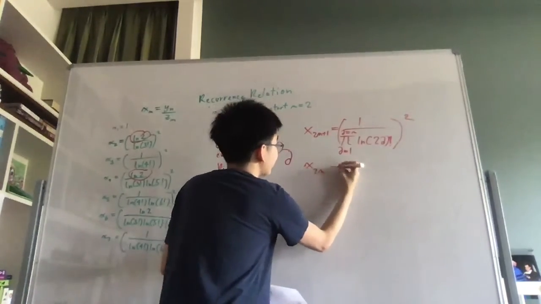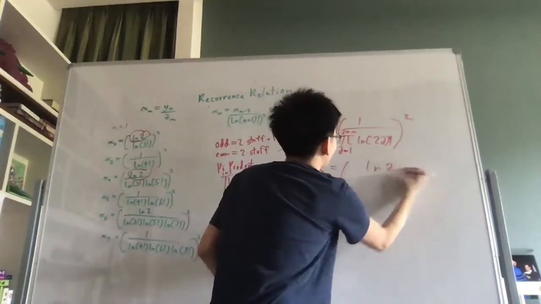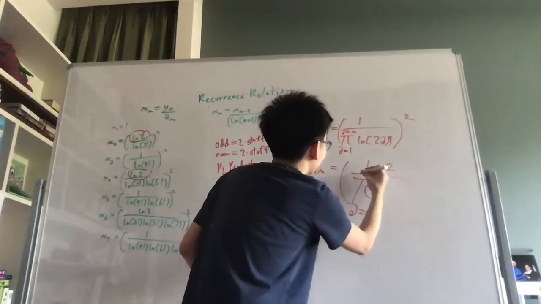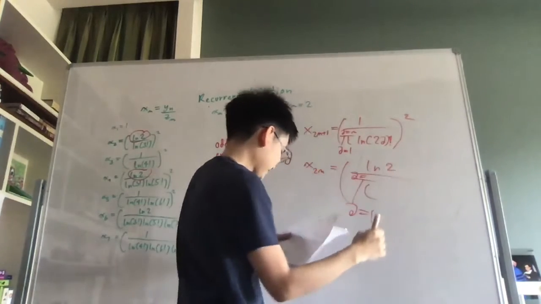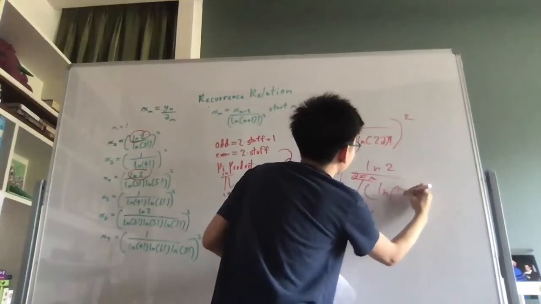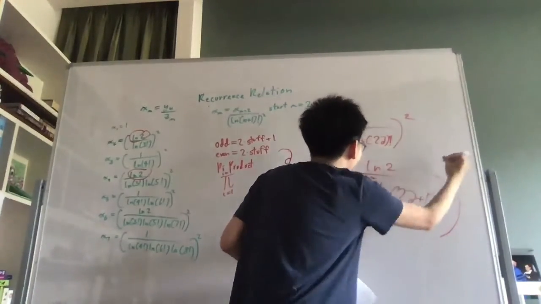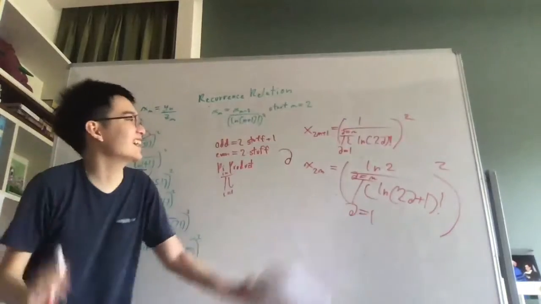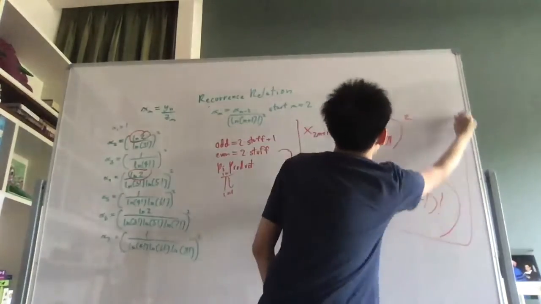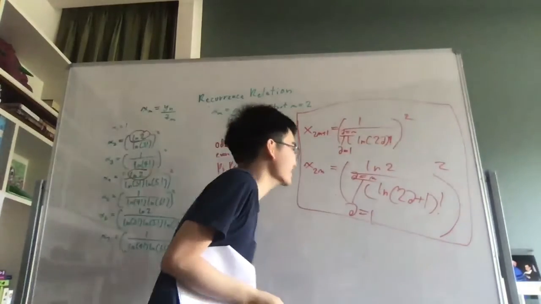And if I do it for the even iteration, I should end up getting ln of 2, ln of 1, ln of n, of natural logarithm of 2 ln plus 1 factorial. And we are done! Yep, this is it. This is our explicit formula on how to compute any of these annoying emerald fractions.